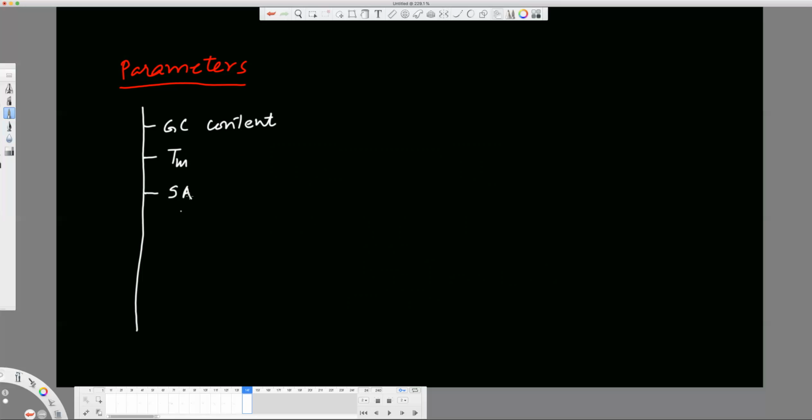In a moment, we will talk about self-annealing. What is self-annealing? Basically, primers can anneal to themselves, right? So then they will make a primer dimer and we will learn about it. In self-annealing, the 3' ends of the primers are annealing to each other. So this is self-annealing, which is for the same primer, either forward or the reverse.